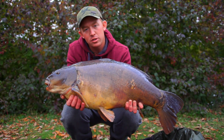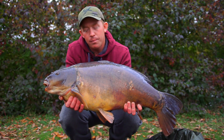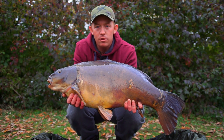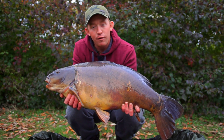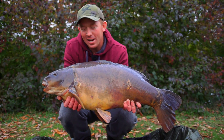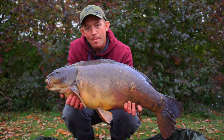I caught this using maggots, but it's getting dark now. So I'm going to get this one back, get my rod sorted, get a bit more bait out there as well. And then tomorrow, hopefully, we'll get a few more of these and we'll go through exactly how to do some proper maggot fishing.